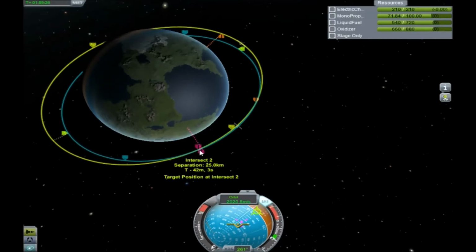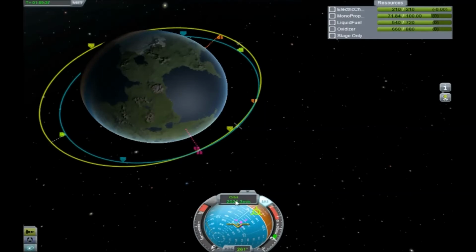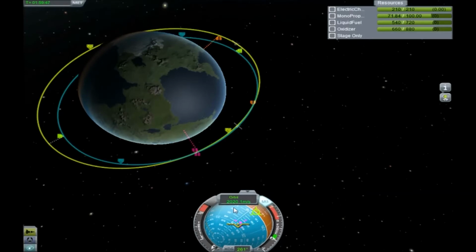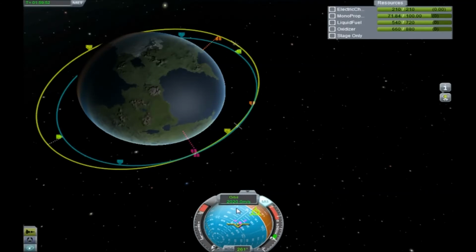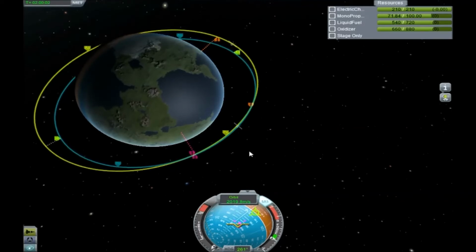So I went around, and you want to see these come into contact, come as close as possible. You see it's 25 kilometers of separation. When you're within 50 kilometers of separation, this changes from orbit to target velocity, which gives you an idea of how fast you're closing with the target. You want that to be very minimal, which means if you're very close to zero, or at zero, with your closing speed, that means you're in the exact same orbital plane as your target. And I'll show you that as we go.